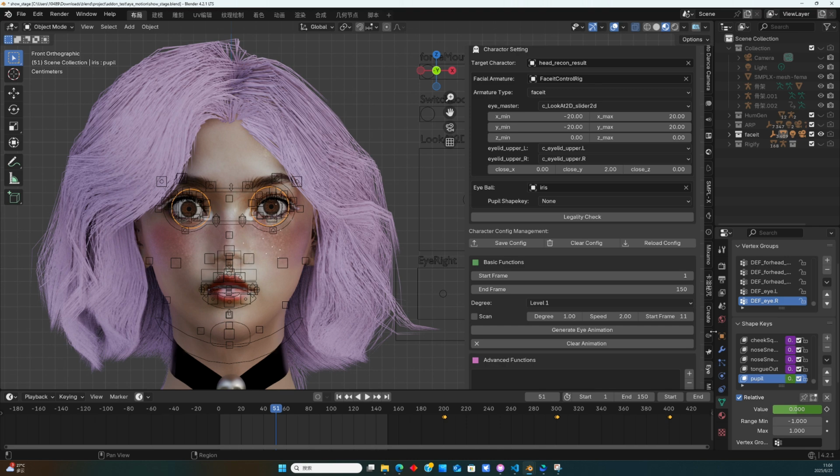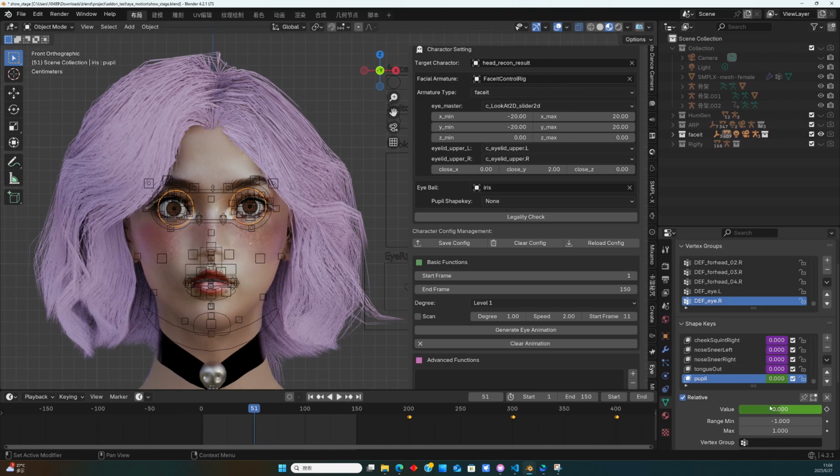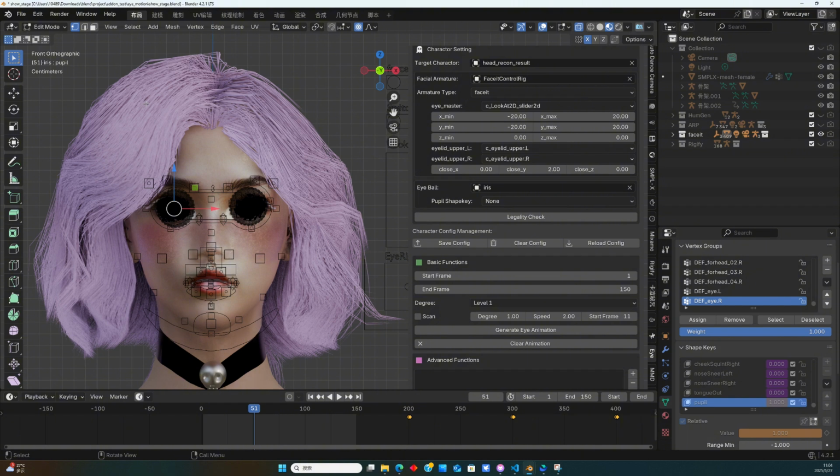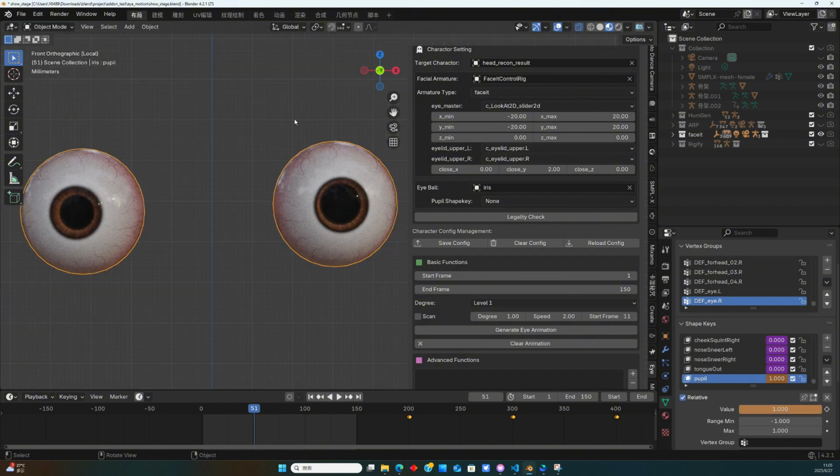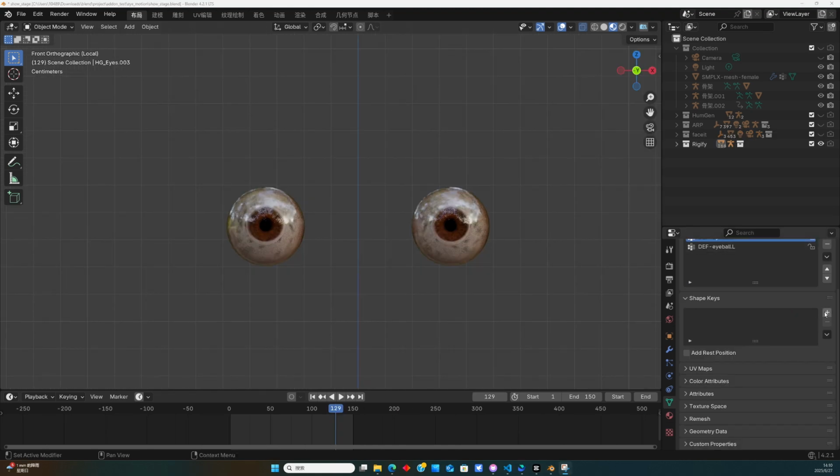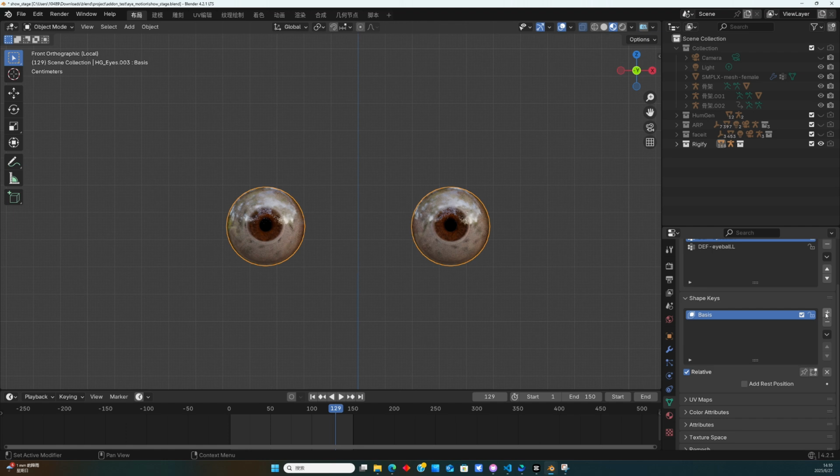Part 4. Use the advanced functions to add emotional expressions and bring the eyes to life. To start, we need to create a pupil shape key for your character. This will control pupil size changes based on emotion. Here's how you do it. Select the eyeball object, create a basis shape key, and then add a new one called pupil.